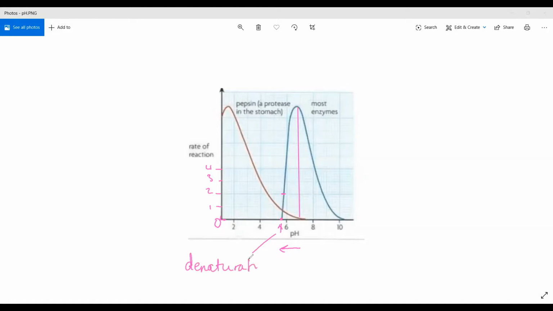Is it the opposite of temperature? I'll tell you something: I'm comparing between them. I'll come back to temperature after we finish the pH. Abdelrahman, what if we increase the pH more than normal? What happens to the activity of the enzyme?